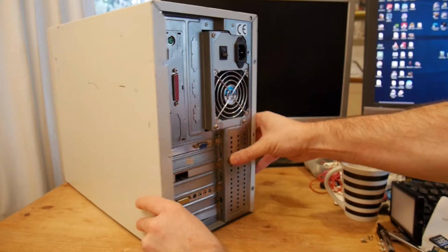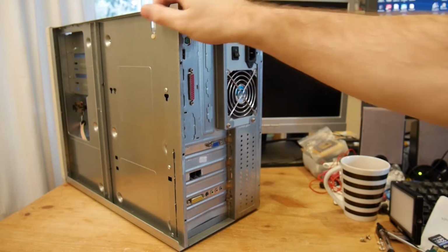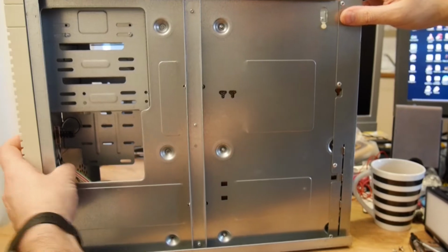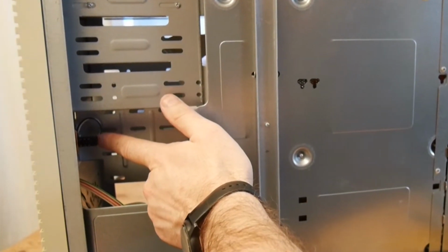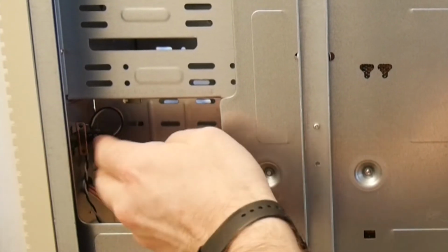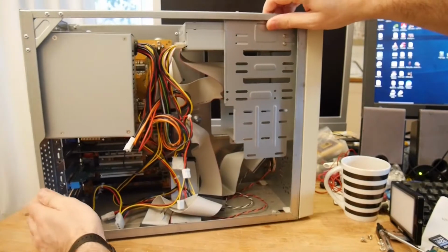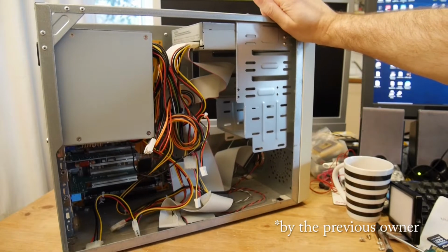Okay, let's pull this off. Put that somewhere for me to stub my toes on later. Okay, this is the back. Oh look, it's got a sort of physical looking power switch there. May or may not be physical, but it feels kind of physical. But then it doesn't have the wires needed for the old AT style power supply. Okay, and this side we don't have a hard drive, we don't have a floppy drive. The floppy drive's been moved and put into another system.